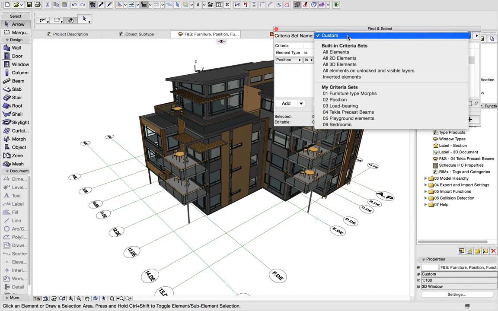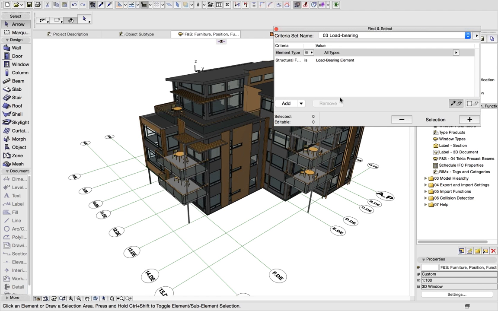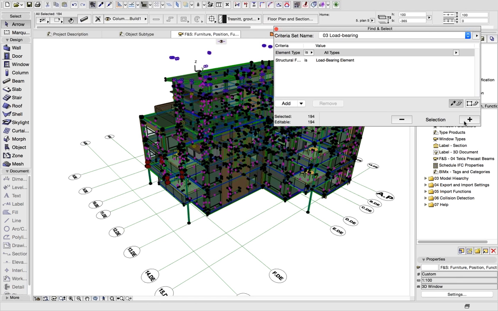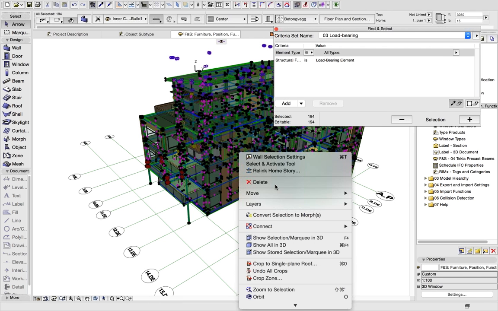How about selecting all the load-bearing elements, which is selecting the elements based on structural function. These are all the classification settings that we have looked at in the settings window.